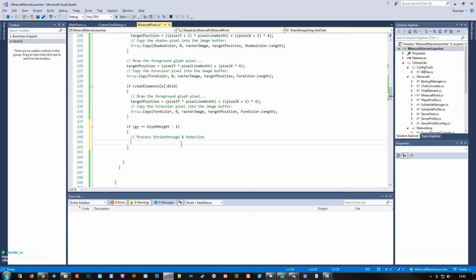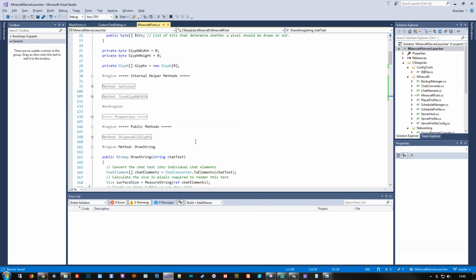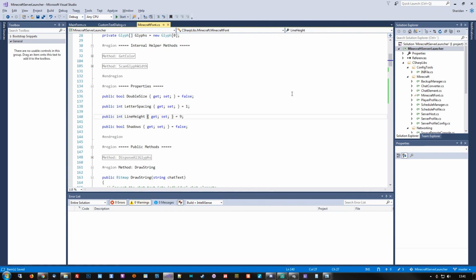Now for underline and strike through, we do have one small issue that we need to contend with, and that issue is the actual line height as defined by our line height property.